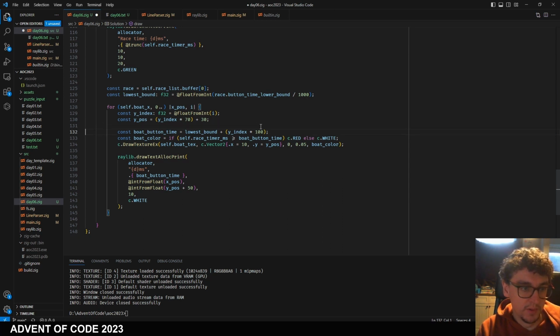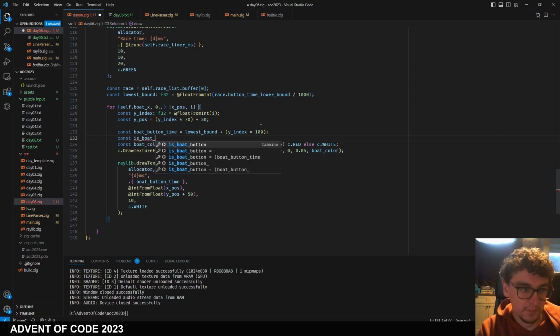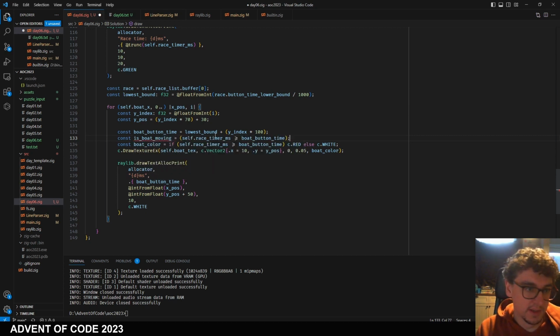we've got our boat button time. Our const is boat moving is just going to equal to this.